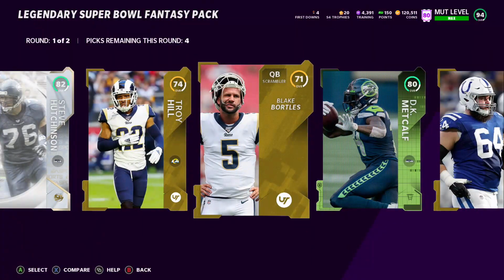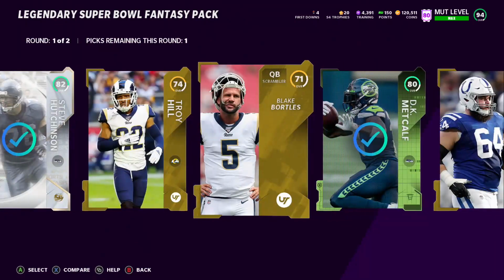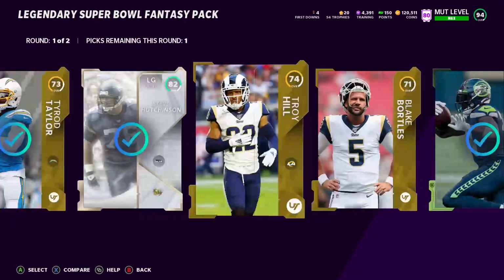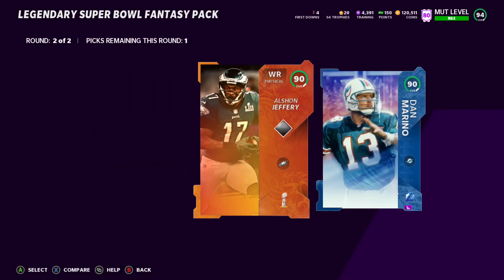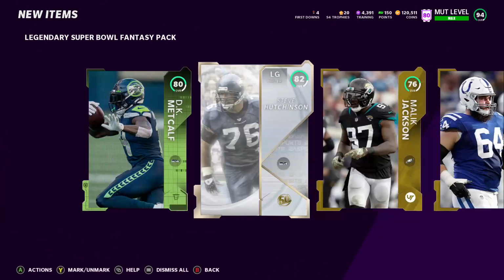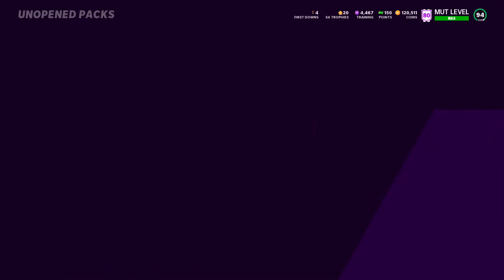Okay, Tyrod Taylor. Okay, that... not too good. I'll take the... hold on. Okay, let me get rid of Tyrod real quick. Take the 76 and the 77. Super Bowl player, 90 Alshon Jeffrey, I'll take that. I'll take him over Marino. Get rid of those two.